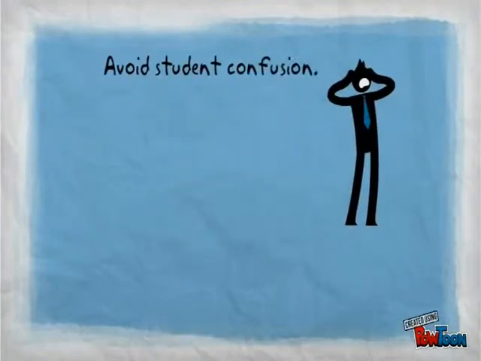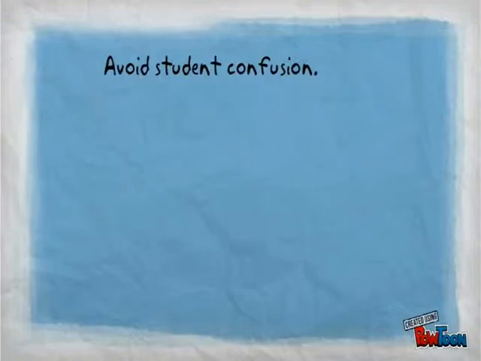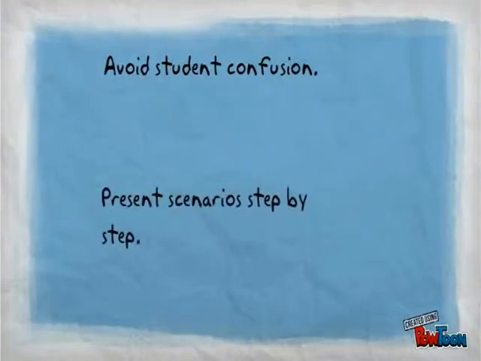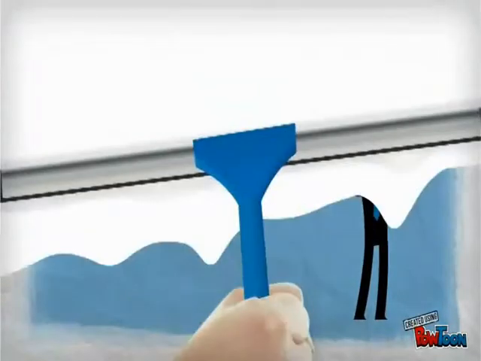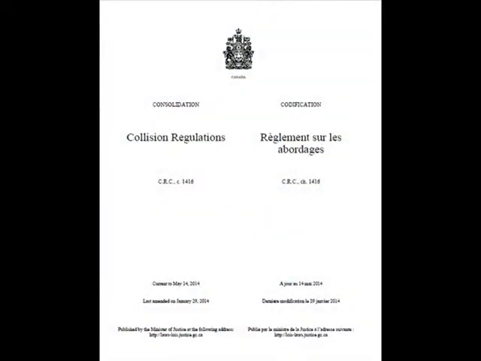Case studies need to be presented in a sequential way. By gradually increasing the complexity of the cases presented, students are less likely to become confused. So let's see what this looks like in a lesson plan for a small boat captain's course where they're learning how not to smack into one another on the water.